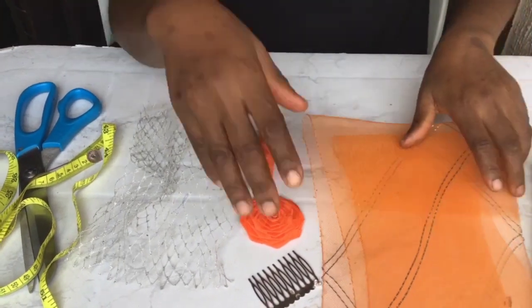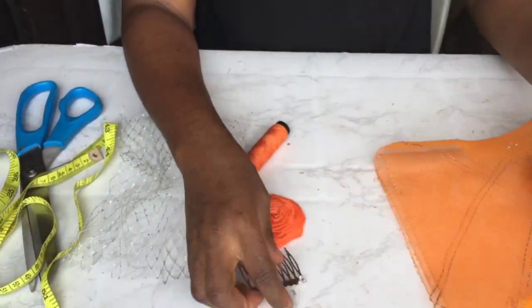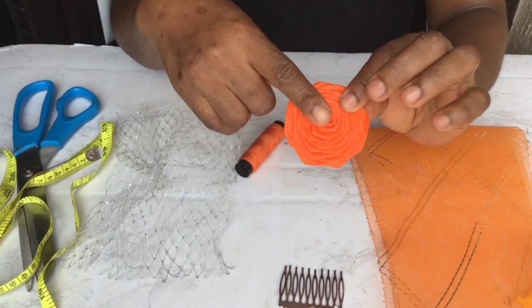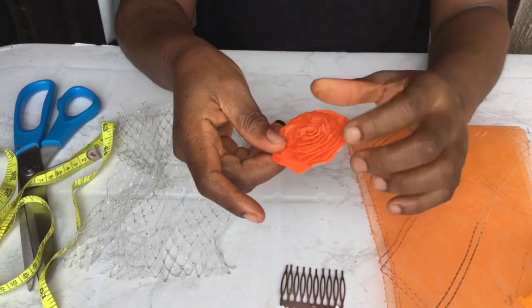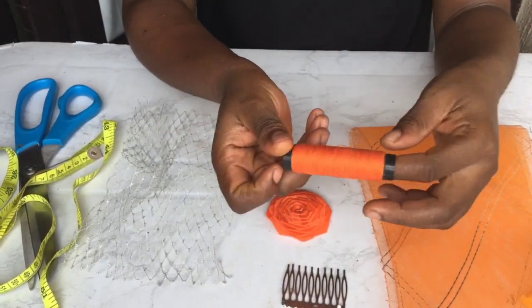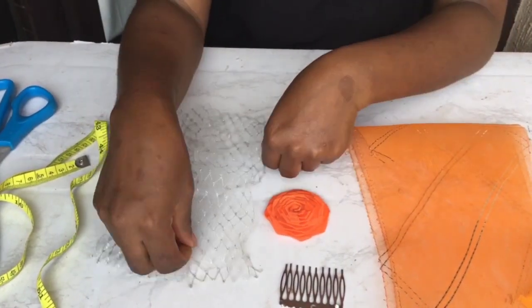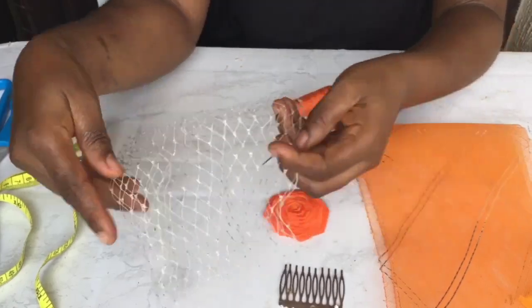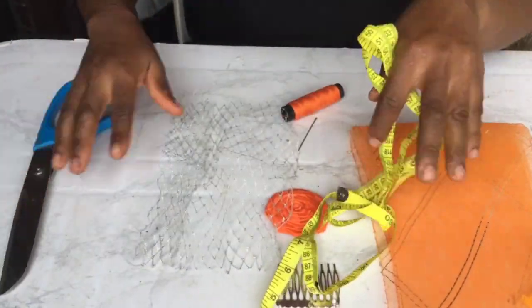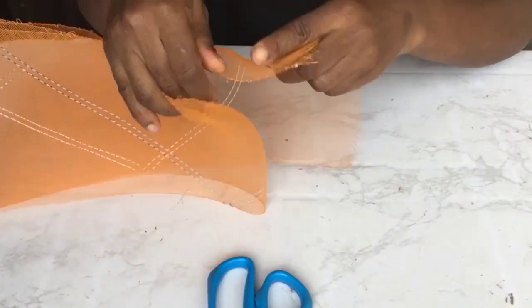So what we're going to be making use of is our crinoline, 7-inch crinoline. That's it there. Then a comb. Then a brooch. Now this brooch, I have a class where I train how to make it. If you want to learn, you can write that down in the comment section below. Then a matching thread with needle. Then a veil. Then measurement tape and scissors. We need gum too. I forgot to show that here, but you'll be making use of gum.